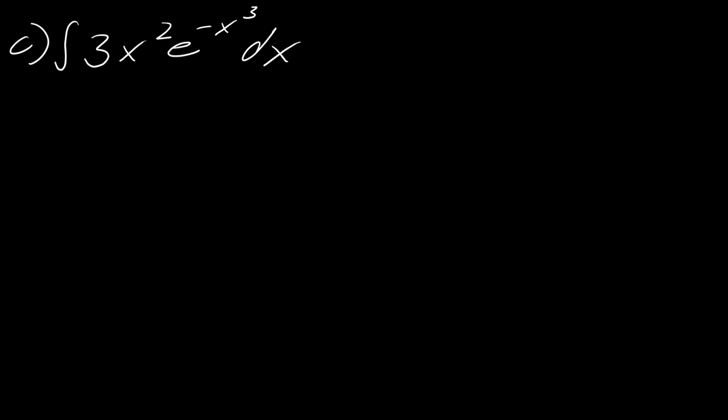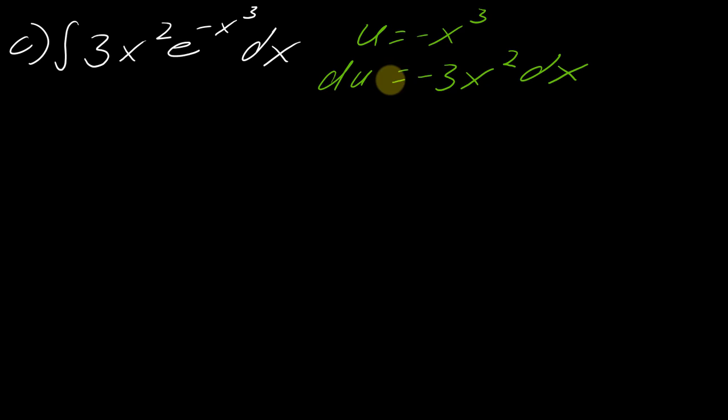Okay, so moving on to c here. So let's see, I've got 3x squared e to the negative x cubed dx. Working off of what I was thinking about in the last example, probably the best choice of my u would be negative x to the third, which would make my du negative 3x squared dx. And I almost have this taken care of in this particular problem, the only problem is this has an extra negative. So what I'll do is multiply both sides by -1 to get negative du equals 3x squared dx. And now I can see here my 3x squared and my dx are taken care of.